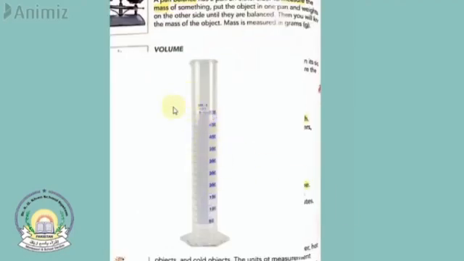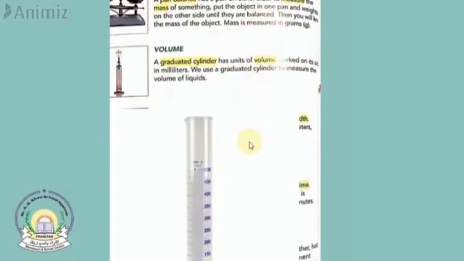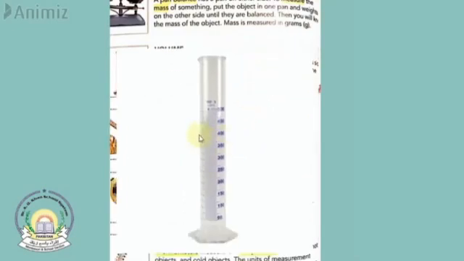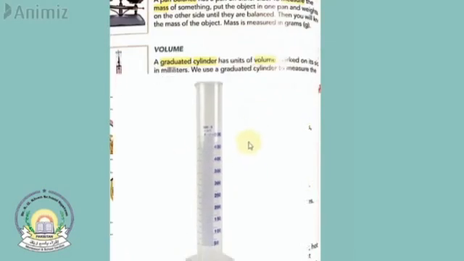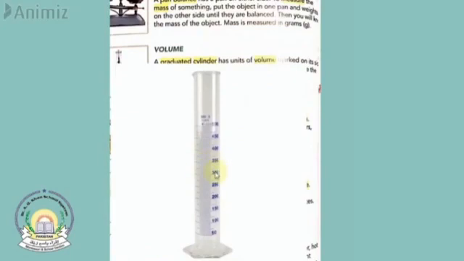This is a graduated cylinder. If you put water or other chemicals inside this jar, then you can measure the volume. You can see the numbers written over here. Whatever amount of water you put in will be the volume. For example, if you put water till here, it is going to be 300 milliliters, or 350 milliliters, 400 milliliters. That's how we measure the volume of something.